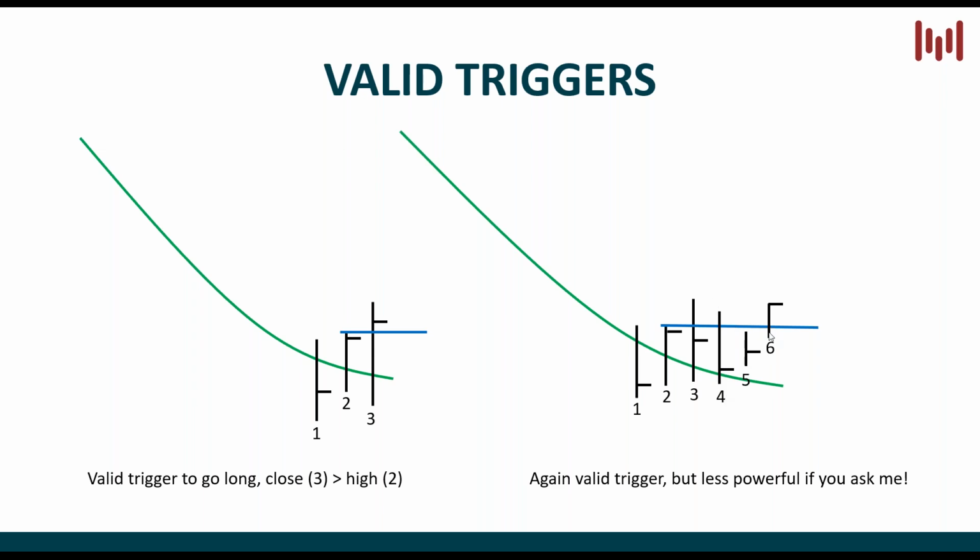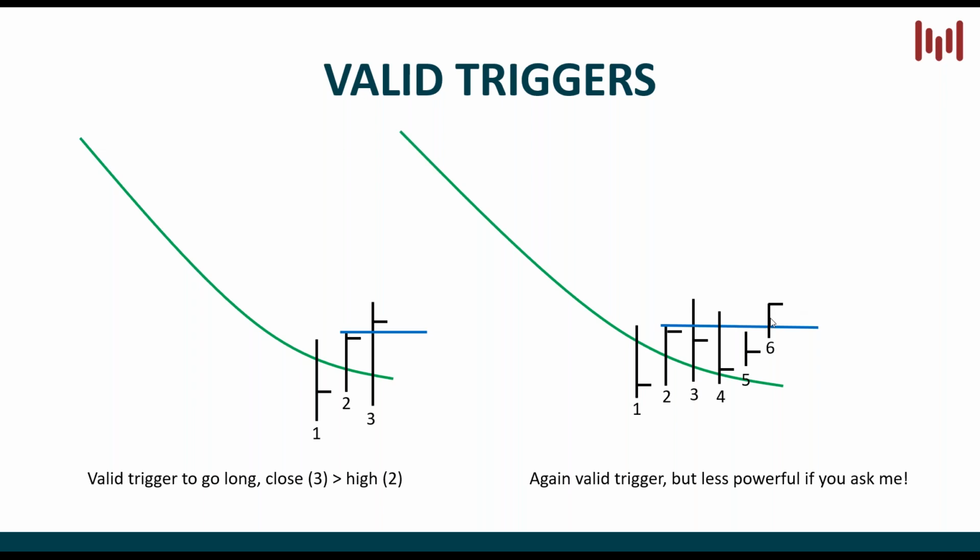So look at what happened on day 6. On day 6, you not only break the high of 2, but you also close above it. So this is still a valid signal for most people. They will go long here, but I won't. Why? Because as of the close of day 4, I did not have a long entry. So I'm not going to go long, but if you are one of those traditional old school guys, you will still think this is a long signal.